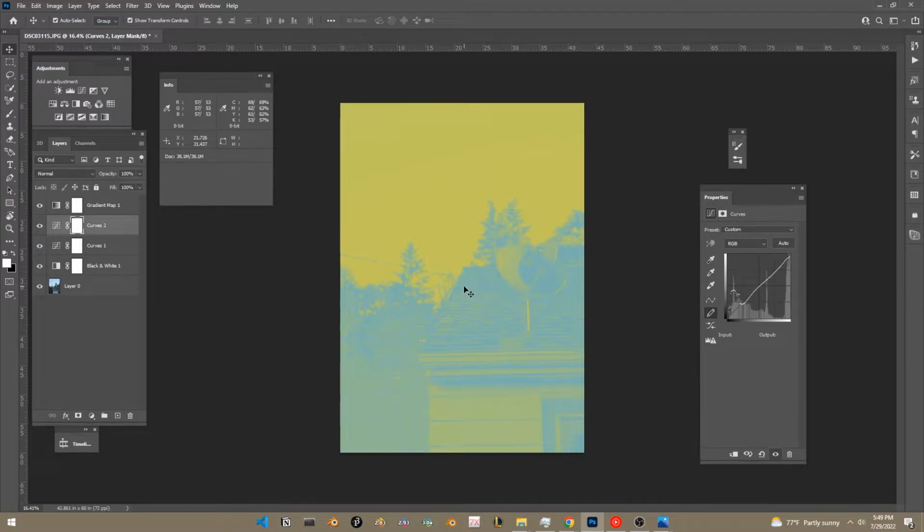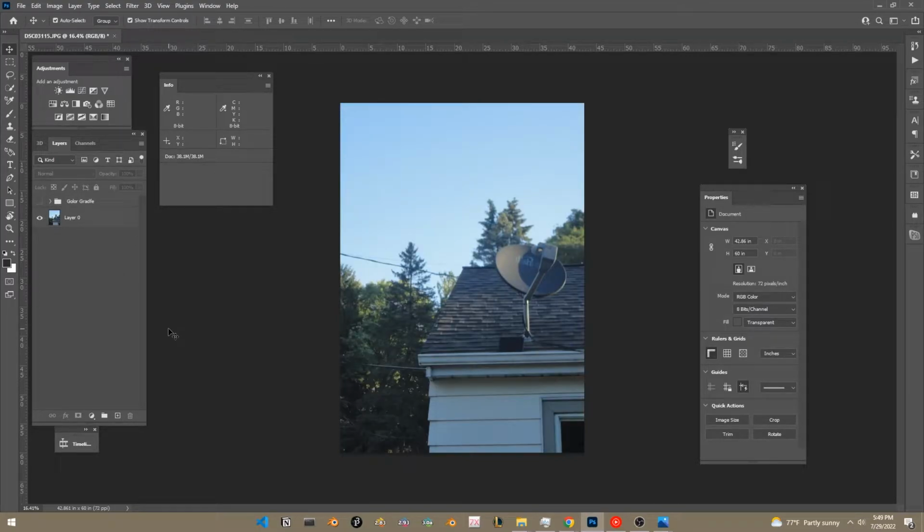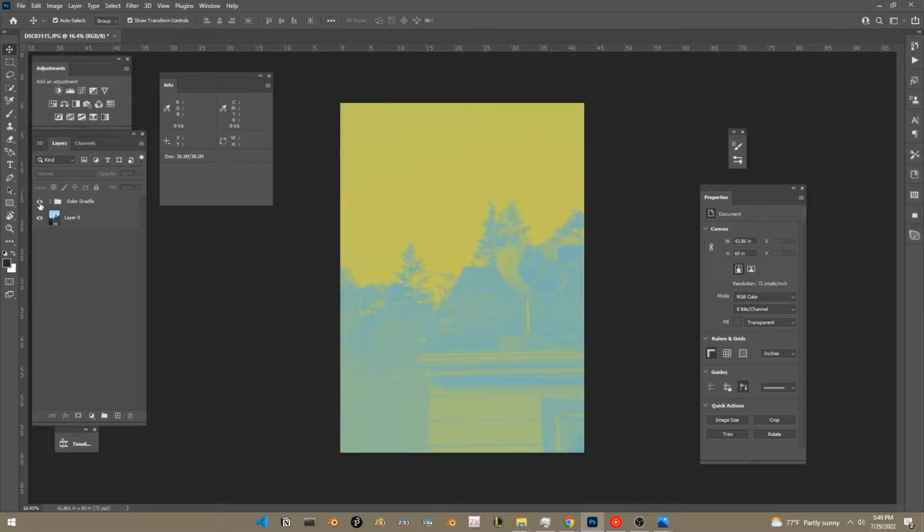This is kind of just me thinking a little bit too far ahead, I suppose. So what we could do is group this, and we're going to call this color grade. Sure. I mean, we could call it whatever we want, really. Grade, that works too. So we have color grade, and now we're back to this base image, right? And even just that's something cool. If you want to shift the colors, if you want to do some other stuff, you can get some cool pop art out of that, most likely.